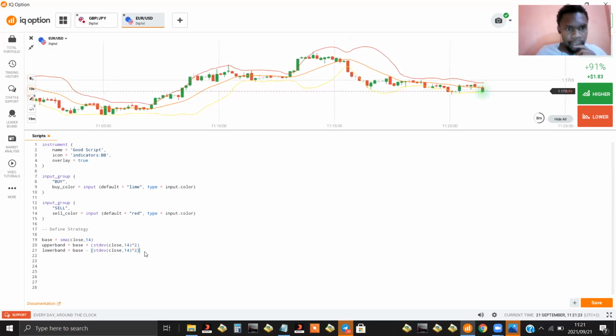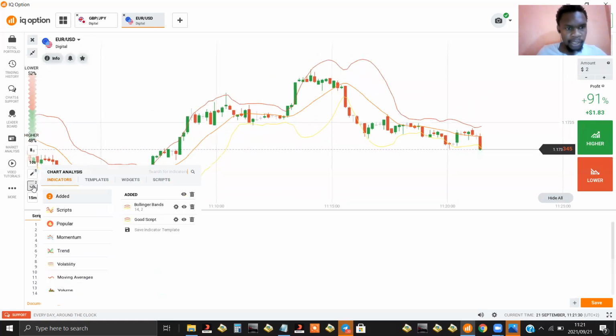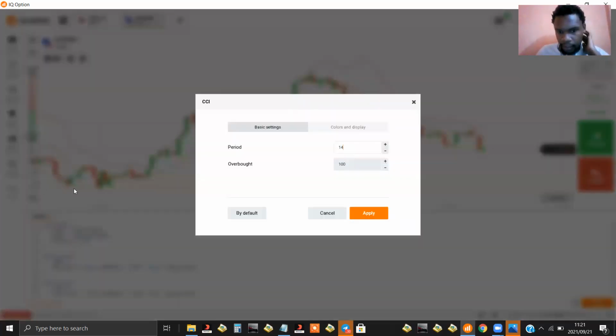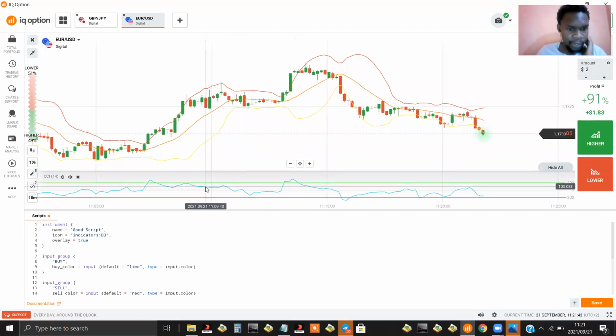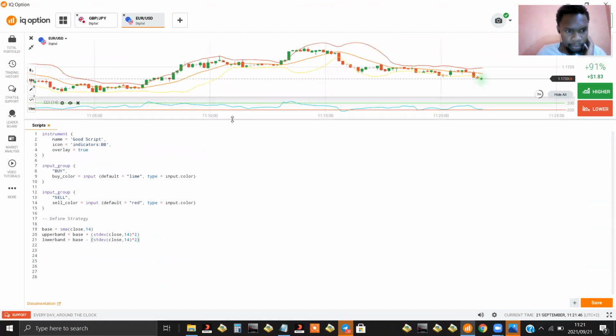Okay, now I just need to add one more thing. Remember, we said our strategy also has a CCI. So let's just add a CCI here. Let's say our CCI tends around overbought and oversold conditions at around 200 and minus 200. So for the CCI, it's also very, very simple.